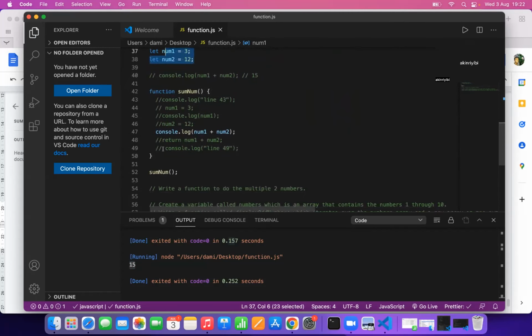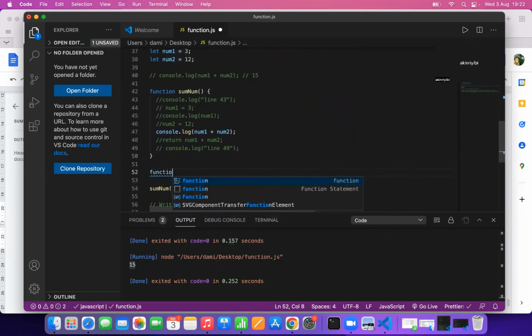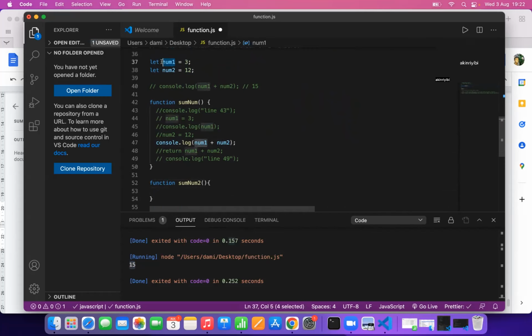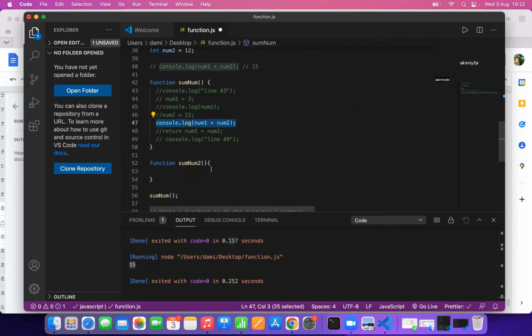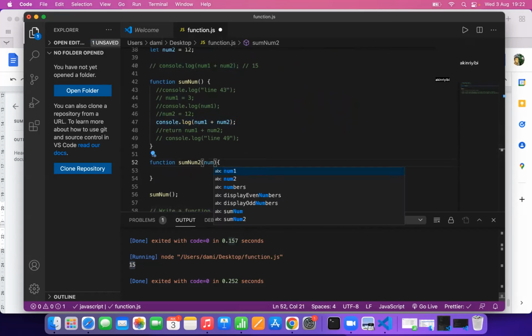So another way to go about this is we can write this function just to make it look better. And if you remember, in this instance, let's call this sumNum2. And let's open our body. So another way to write this code is instead of taking this number and bringing it directly to this function, we can actually write it here and call this number1, and call this number2, right?